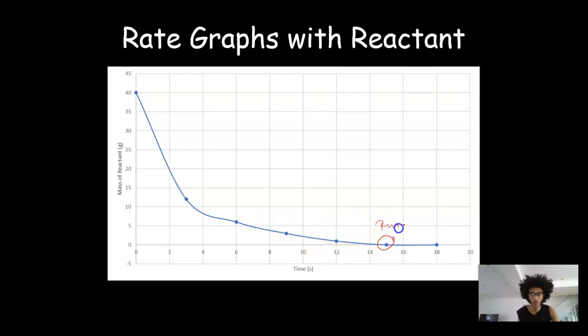So here you've run out of reactant, and that's when the line goes horizontal. So you have a very similar pattern, but it's almost like a mirror image of what you saw previously. So don't get thrown by these kind of graphs. Just be aware that the information can be represented differently. It's not common, but it can happen.